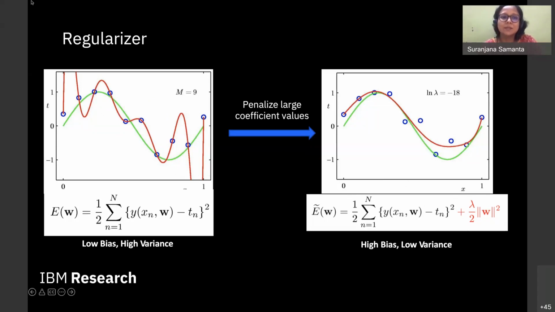So we were saying that this ninth degree polynomial, though it does a very good job in minimizing this particular equation, is not desirable. Now, when we add this particular term, the regularizer, the W's in this ninth degree model will actually have a very high value, and this will shoot up. Now, we don't want that, right? We want to minimize this particular thing.